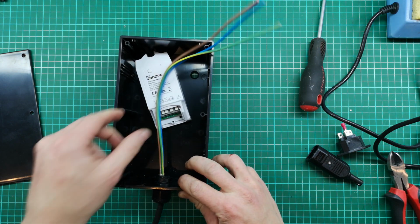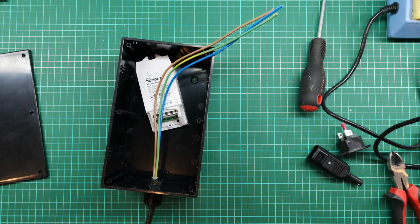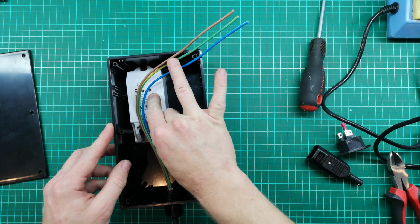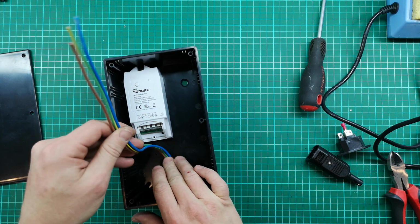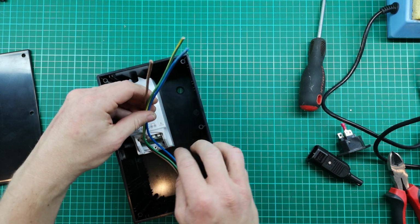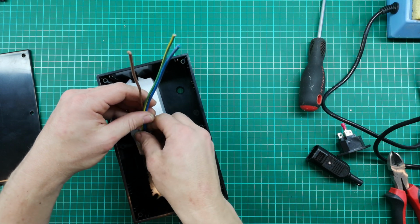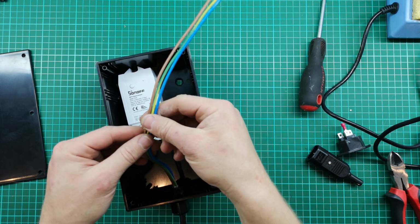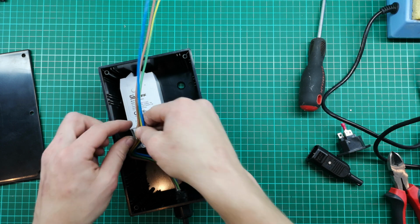Okay, that's nicely secured now. Now I need to just measure off exactly how long these cables need to be, so I can cut off the slack and use it for my other connections. That's the neutral, the live. I think this should be more than long enough.